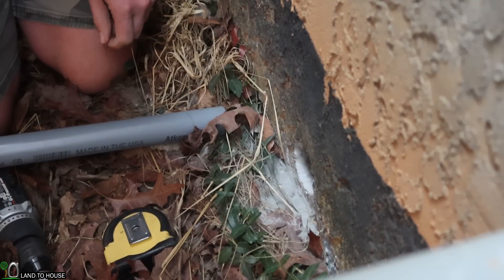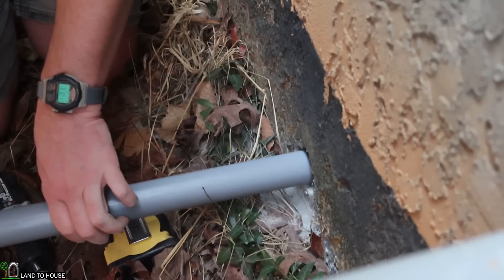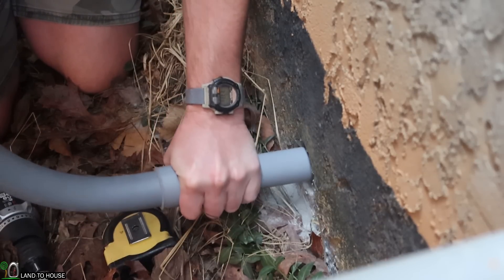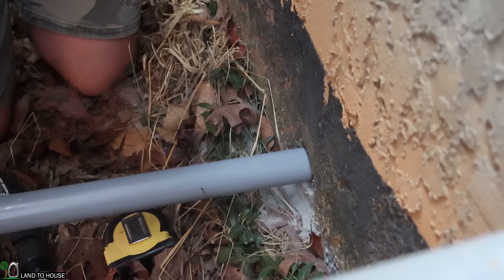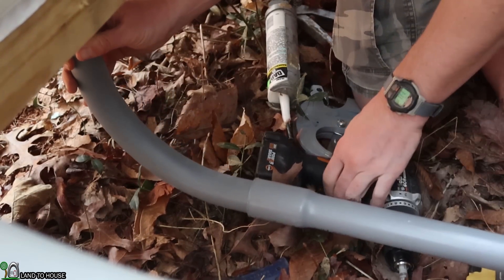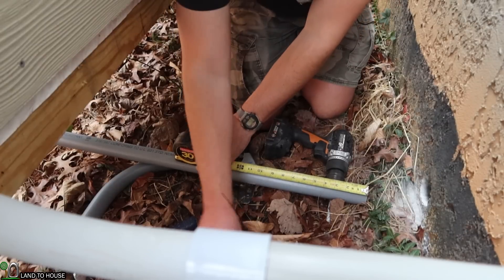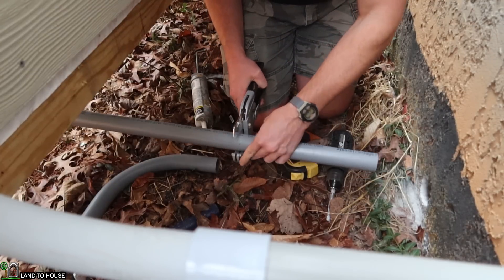Just got the hole cut into the house here. Now it's time to slide this piece of inch-and-a-quarter conduit in. I need to match up with the other side. Obviously, this 10-foot piece is way too much, but I want to use this bell on this side and come back and glue this in just a moment. I just want a test fit for where this is going to reach out to, then find my spot under the building. I calculated that I needed another foot to reach from down here up into the building, so let's cut off a foot.